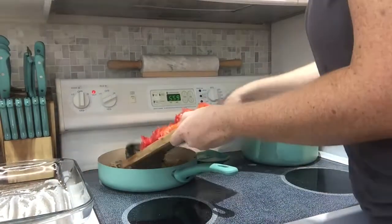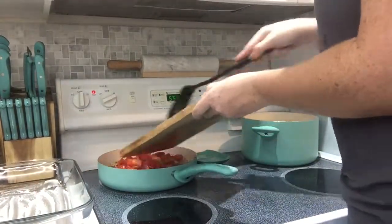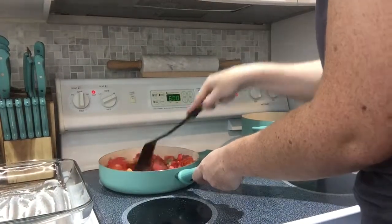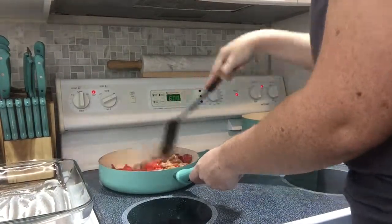Once your meat is browned up, you can then add the tomatoes and tomato sauce and just warm it and let it heat all together for a few minutes.